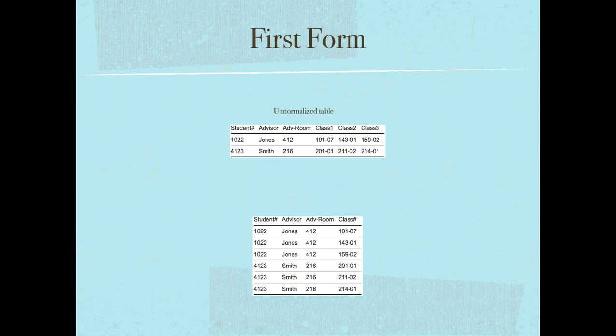Another way to look at this problem is with a one-to-many relationship. Do not put the one side and the many side in the same table. Instead, create another table in the first normal form by eliminating the repeating group, class number, as shown just below.